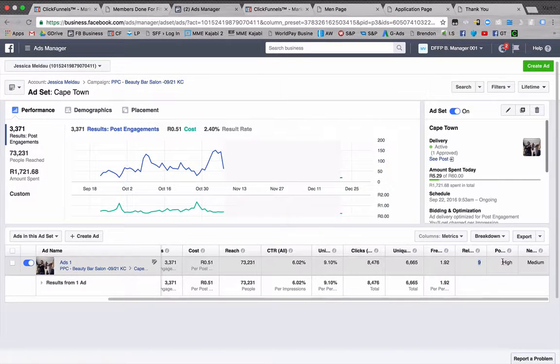The positive score here is the amount of times that people engage with your ad, and the negative score is the amount of times they hide it. So positive always needs to be higher than or at least equal to the negative score. All right, so if this was high and this was high, that will still be fine. If this was high and this is medium, or even low, then it's perfectly fine. However, if this was positive low and this was high, then it means there's something offensive, or something the audience aren't responding well to in your ad. So these are just the metrics that you can look at, and that's basically how to set up your Facebook ad account to know whether your ads are performing well.